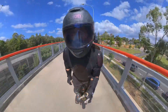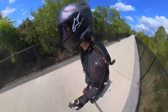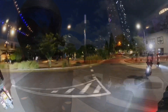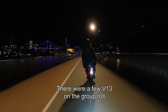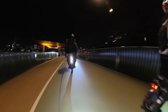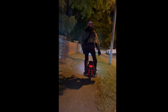I jumped on a few other wheels last week — got the chance to roll on the Sherman S, a T4, an M10, and a KingSong 14D — and then back onto the V13. They were all great wheels, every one of them had their own qualities, but I was really stoked to get back onto the V13. Everything else just felt a bit lighter, and I guess they are, but now that I'm used to this weight and what it can do and the speeds, it feels like a little bit of a step backwards going to something else.